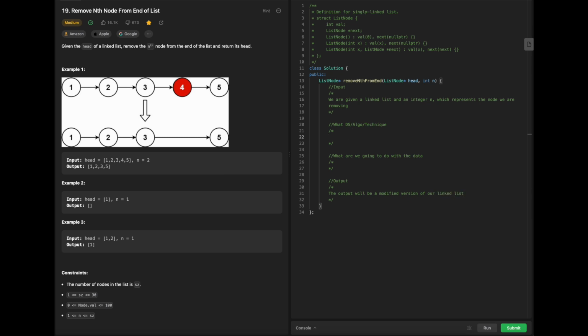And for our data structure, we will use the 2-pointer approach, because we don't know where specifically n is going to be located to start. However, what we will be doing is having our first pointer and second pointer point directly at the head, and then we're going to move our pointers up the list until we have found n, and then ultimately remove n, and then output our final linked list.